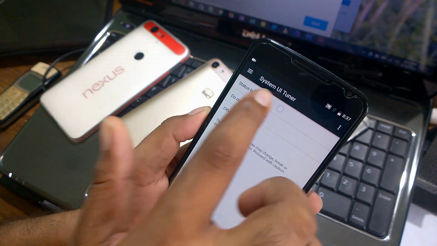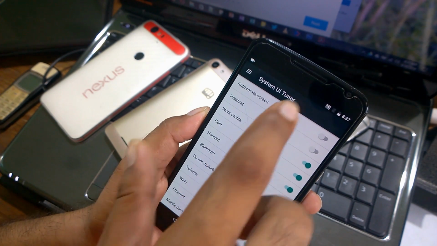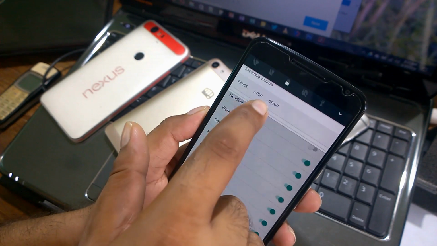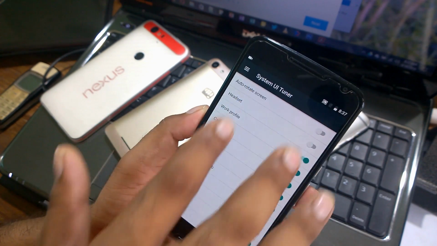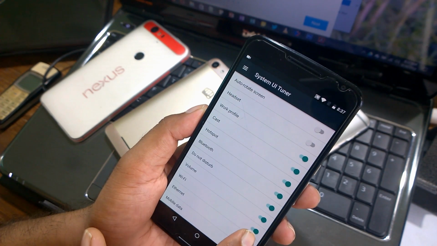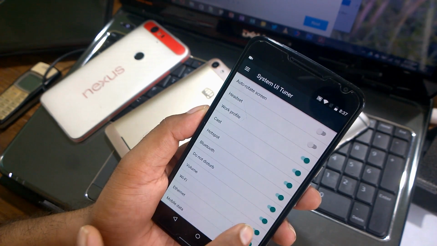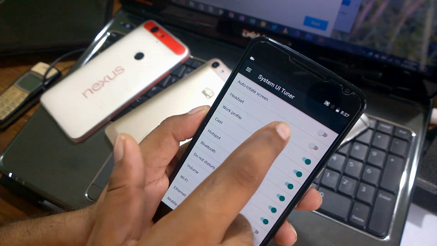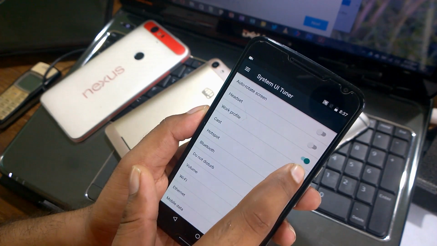We will see the status bar here. First of all, let me turn on my Wi-Fi. If you don't want your status bar to be cluttered with a lot of notifications, you can easily turn off the Wi-Fi. See, it is gone from here. All right, this cast is running, and I want to disable this cast here.